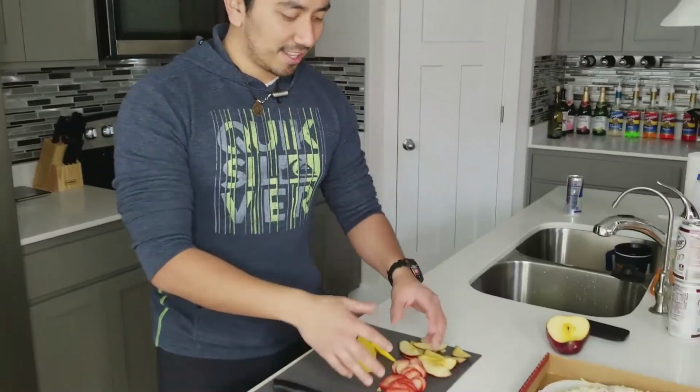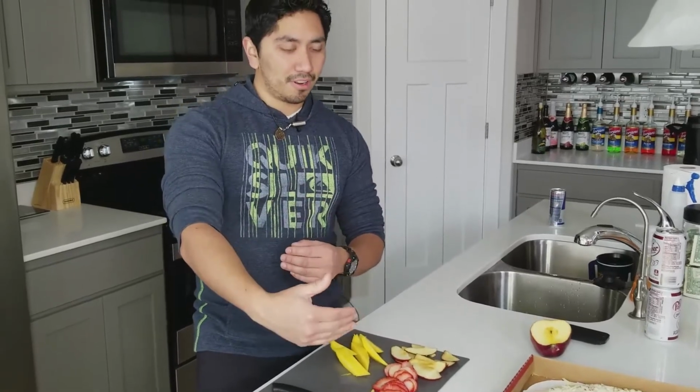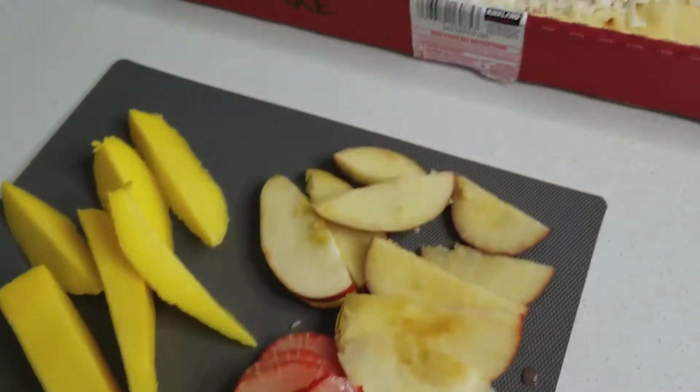So today I'm gonna make a pizza based on a picture that I saw online the other day. A lot of you guys don't like pineapple on your pizza, and I happen to not be one of them. I actually don't care if there's pineapple on my pizza. I think it's all right. But this picture I saw had strawberries in the pizza, so I decided to get these strawberries, and then I decided, why not go a step further and get some mangoes and apples. I was thinking of what else to do, but I think this is good enough.